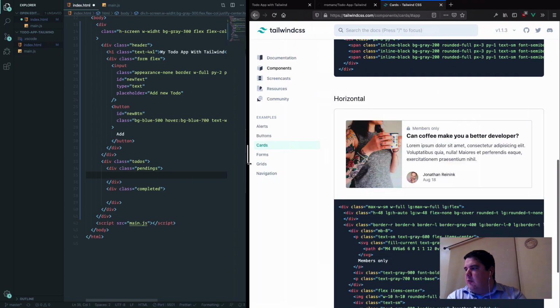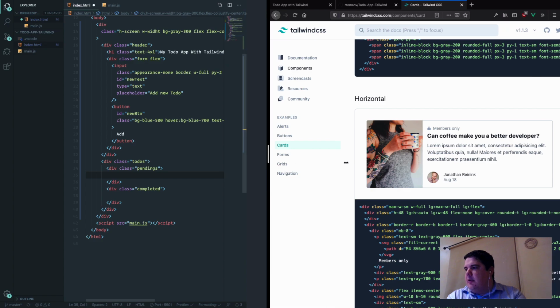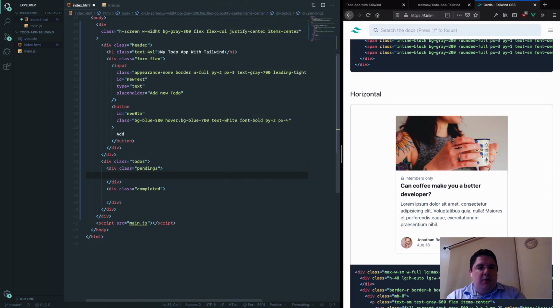So let me actually show this one. This is going to be my item. It's just a simple text in the middle without all the extra things that are going to be there. So I believe after my pendings, let's do an H3 pendings, and here another H3, completed.